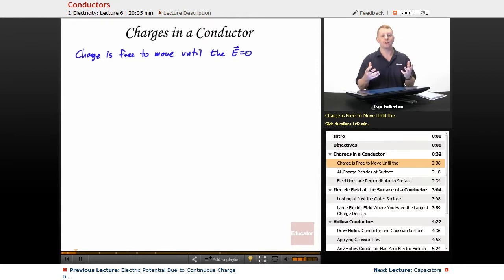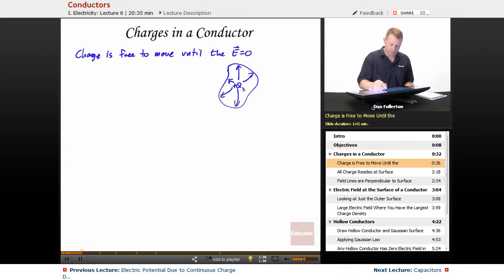So when you have a conductor and it's in equilibrium, all the charges have already distributed themselves so that they're not going to move anymore. There is no net internal electric field, otherwise they'd keep moving. So the electric field inside a conductor is zero. We can think about that if we draw some sort of random conducting shape here. If we have some charge plus Q that we put somewhere on that surface, the charges are going to repel each other and they're going to move as far apart as they possibly can in order to minimize their potential energy. That puts them all on the outer surface.